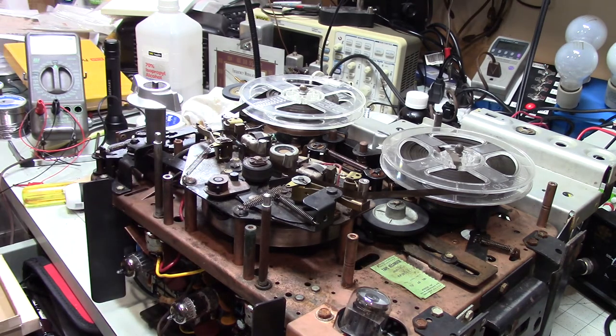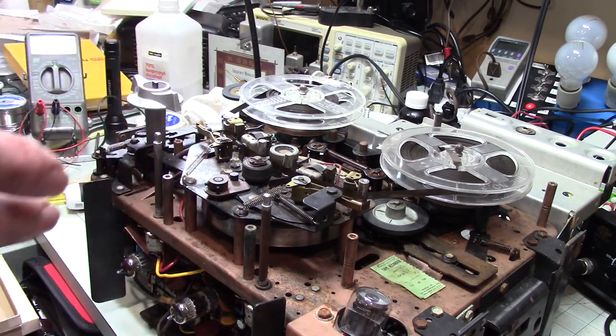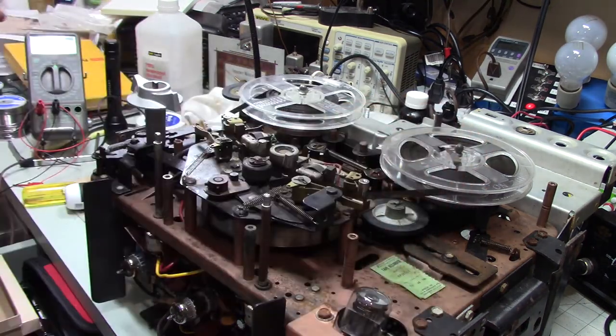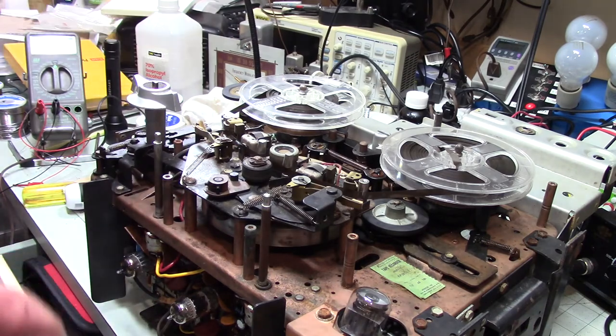It is a mono amp. It is a mono tape player, which actually I'm fine with, because now I have a mono recorder player and I have a stereo reel-to-reel tape player. So it's kind of cool that this thing works as well as it does. I mean, all I did was hit these rollers with a little bit of rubber renew, cleaned up the flywheel a little bit. I didn't lubricate anything. Probably should have, but I didn't.